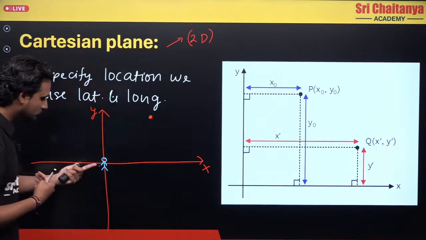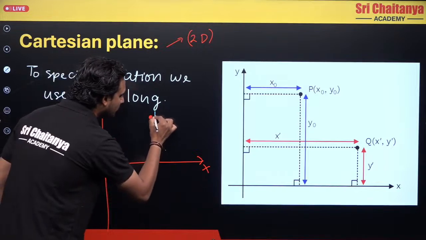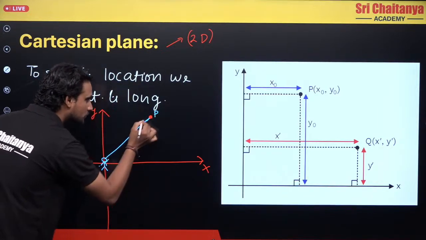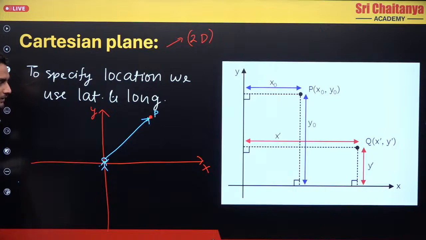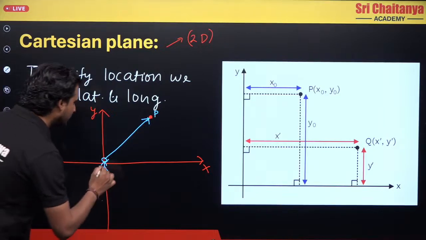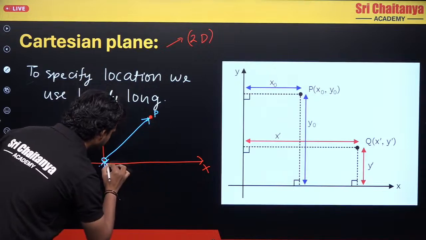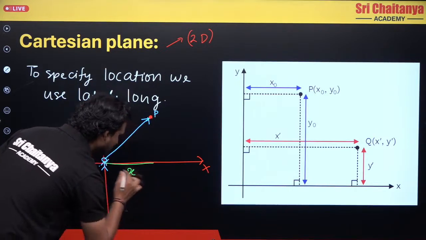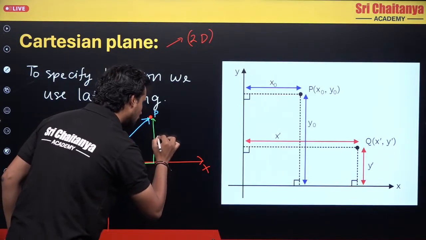I will ask him, where is particle P? What will he say? He will say the particle P is at this point. So this is how he is locating. But now I want to give the location, so he will point me in this direction. What will he tell? He will tell me that you have to walk x units in this direction, and you walk y units in the above direction.